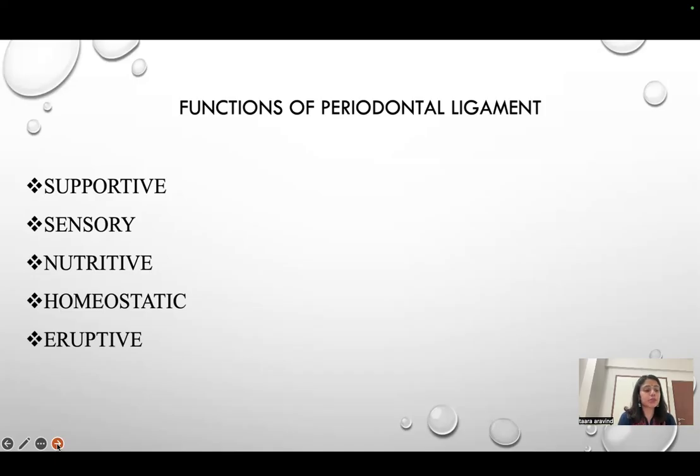The cells of the periodontal ligament have the capacity to resorb and synthesize the extracellular substance of the connective tissue of the ligament. It is happening throughout the life of the tooth, thus it's maintaining the balance. All these are exquisitely controlled by various mechanisms. The preservation of the periodontal ligament width throughout the mammalian lifetime is also an important measure of periodontal ligament homeostasis. And the last function is it helps in eruption.